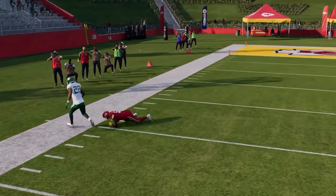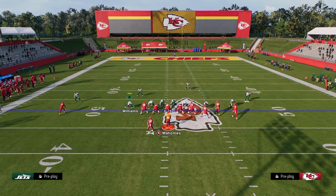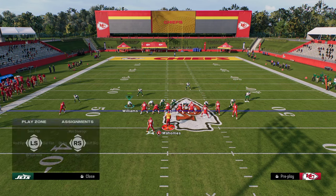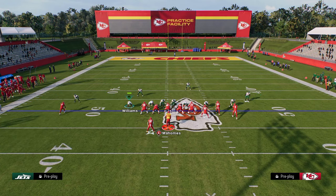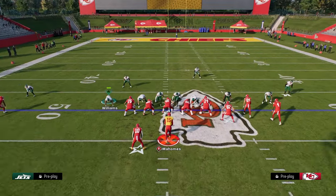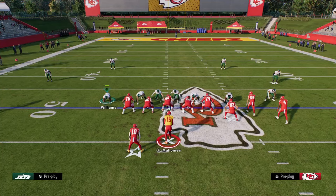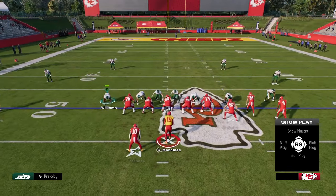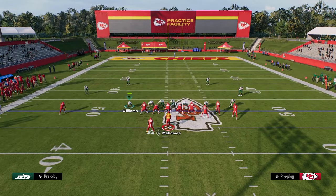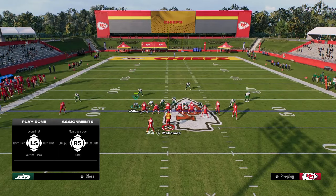From the back side, you're going to man up basically the scissor adjustment. I would put your user in a hard flat because if you want to switch stick off of him, you want him to go guard the flat. Your primary job here is to basically take a crossing route across the middle of the field. If they run like verticals, you're going to sit here, get back, and get on that crosser. Another thing you'll get a lot is the double post — this is one of the main concepts of the year so far.